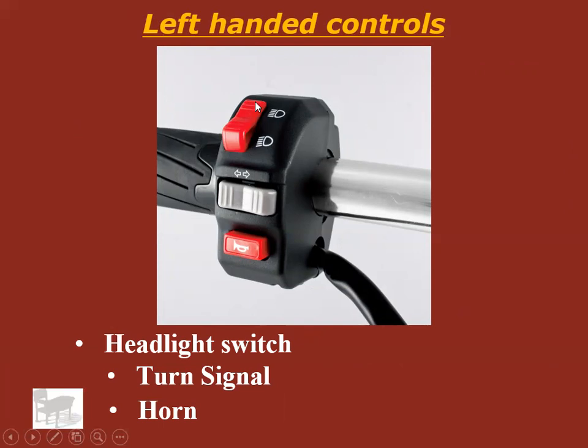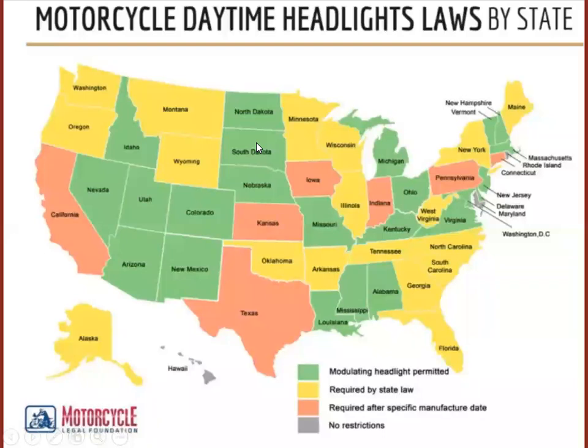But notice there's no switch to turn the headlights off. Why is there not a switch to turn the headlights off like on a car? Why is it that it's either brights or dims? Because just about every state in the US has some sort of law for daytime running lights on a motorcycle. So almost every state requires you to have daytime running lights on a motorcycle in some way, shape, or form. Notice Indiana requires it after a specific manufacture date. I don't remember exactly what that date is. I think it's 1956. So if it's a motorcycle made after 1956, it has to have daytime running lights.